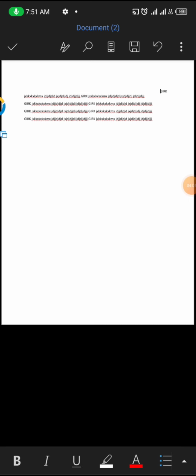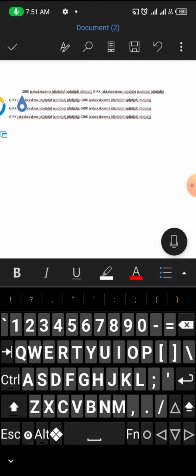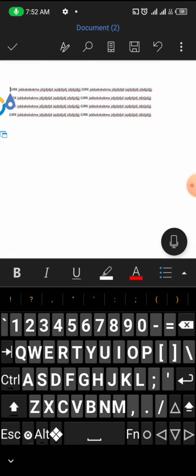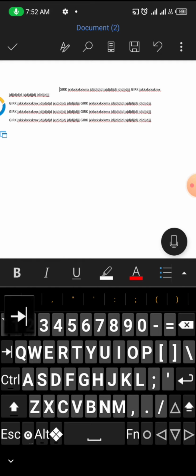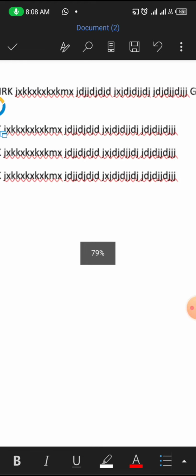So you just have to make sure that you are pressing your space bar first, just one space, before you start using your tab. Don't worry, it won't affect anything. I've been using it for almost 5 to 6 months now, and it's working perfectly. All you need to do is add one space, then you input your tab, and you'll be just fine.